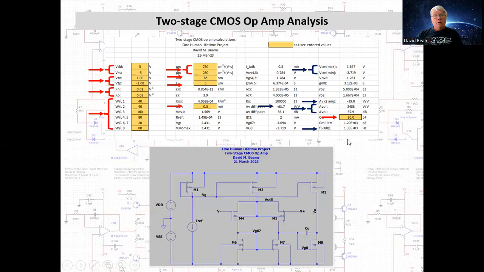Now, one other thing it computes is a resistor that you could replace the reference current source with and achieve that reference current. So in this case, something like about a 15K resistance, replacing that current source should draw the same reference current, which at the moment is set to 500 microamperes.